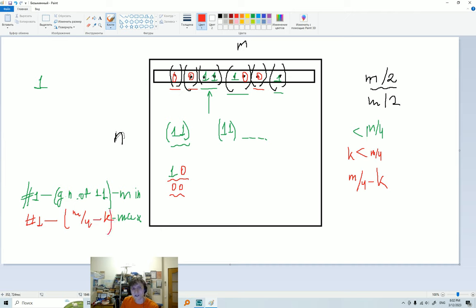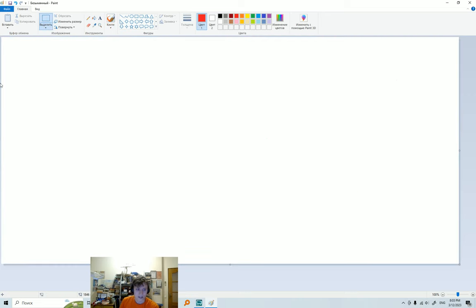Why does this greedy strategy work? Well, it's kind of obvious because of the structure of this problem. You see, at each moment you have not very many choices. You can make a group of size 2 or a group of size 1, and that's it. And so it is easy to prove that you cannot make it more optimally than by greedy strategy.